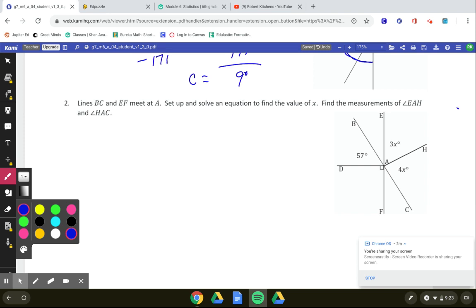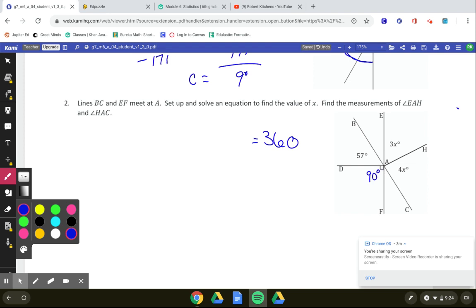Again, we have a variety of lines on here, all coming around a central point. So if I'm looking at this and I don't have any angles on a line that are going to be helpful at this moment, I'm going to set it up and say that all of these angles together are going to equal 360. Now, again, I like to write it in. If I know that I have a right angle, I know I have 90.